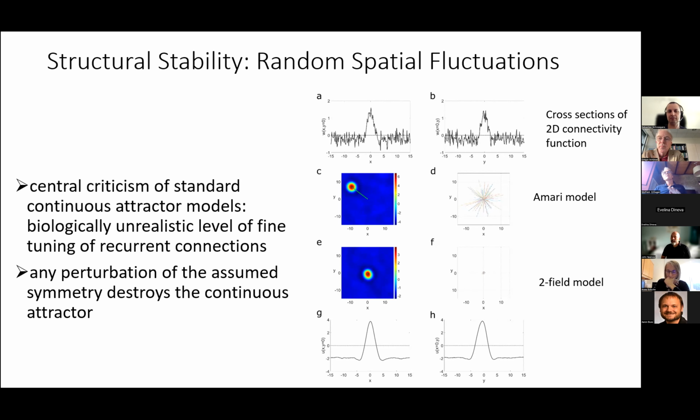Yeah. What I just wanted to say is that this is a criticism of people who have argued against the bump attractor model and say we need a different mechanism because of this. Because it's not biologically realistic to assume such a fine level of fine-tuning in the recurrent interactions, so that you can guarantee. This is, I think, an interesting debate that I was hoping we could have afterwards, which has to do with how do you ground your concepts? For instance, do you say, well, this is how neural networks really are in the brain? And when we go to this equation, we'd have to ask these questions as well.